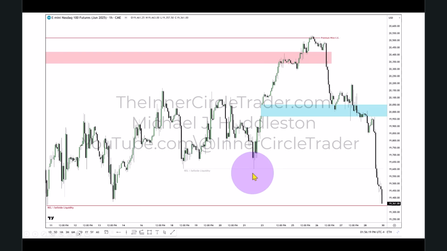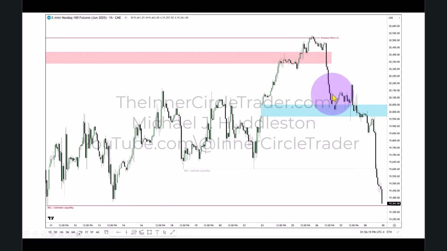Now I've made them slightly faded so that way you can see that we did trade to it, but this is the one that's active now. Okay, so this was the volume imbalance on the daily chart that once we moved away from, it would draw down into that.